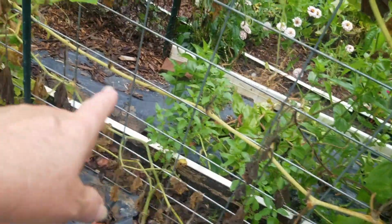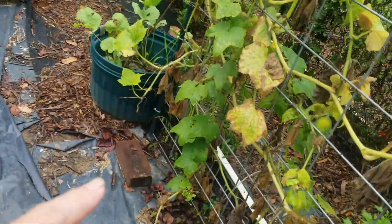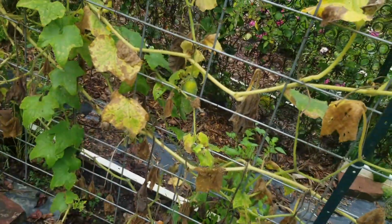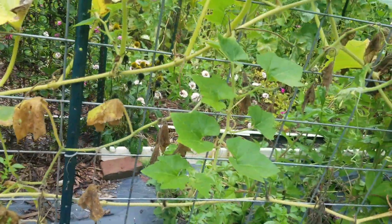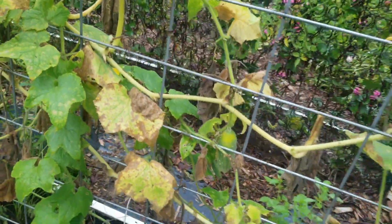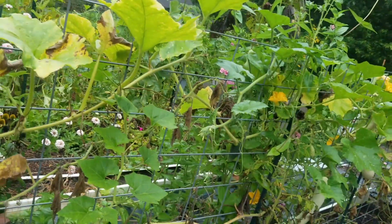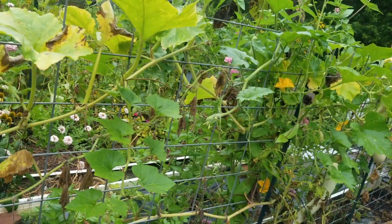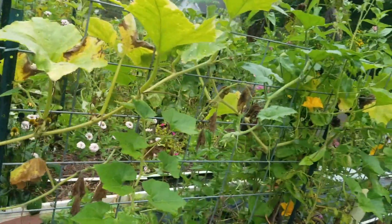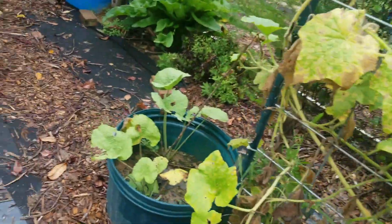I've got basil of all kinds in here. I had so many plants, I was just throwing them everywhere. So I'm going to be cleaning all this out, taking all these cucumbers out. There are some cucumbers, but they're pretty yucky right now. Yep. So I'm going to be clearing this trellis off, and I don't know what I'm going to put in here. I keep thinking about different squashes, and Mac wants to grow some gourds, so I may put in a gourd over here, but I don't know.